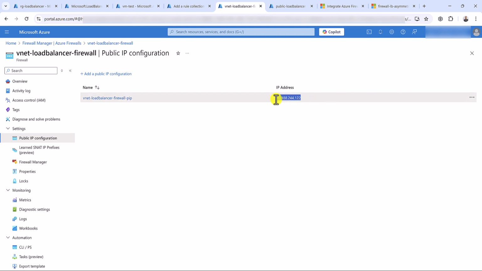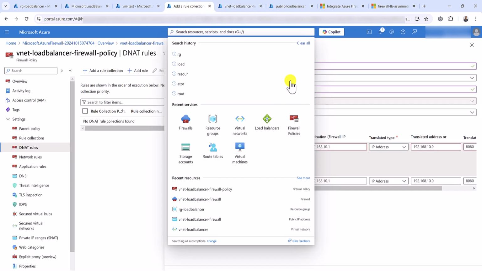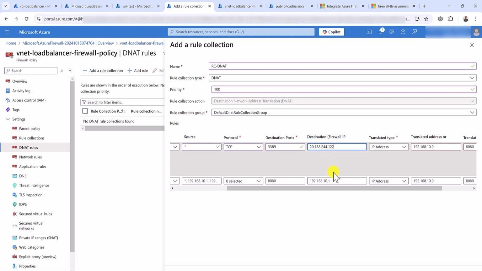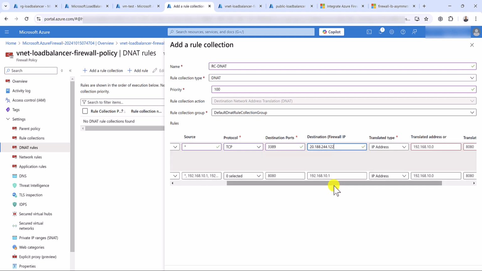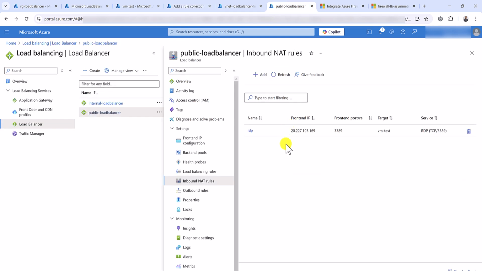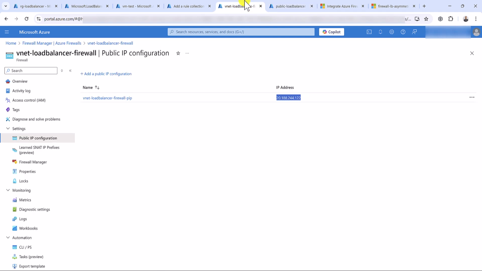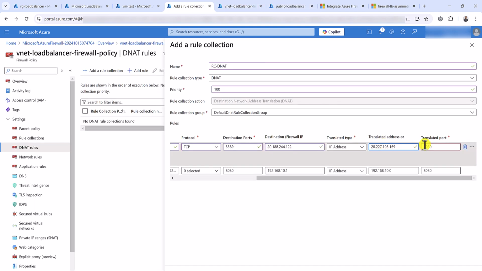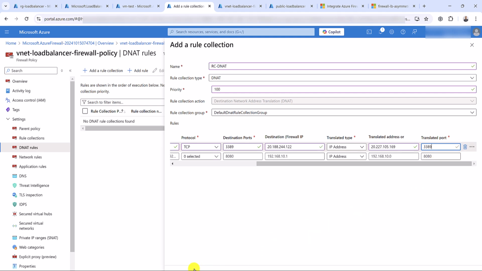And let's copy the public IP address of my firewall and put it here in the destination IP address. Alright, translated type IP address. And then the translated address is going to be the public IP address of my load balancer over port 3389. Let's go ahead and add this rule.